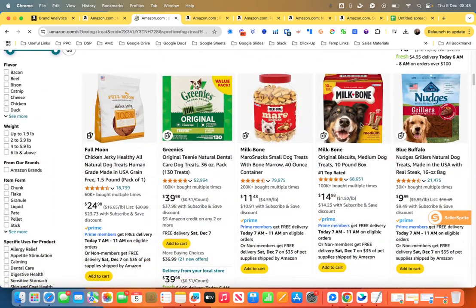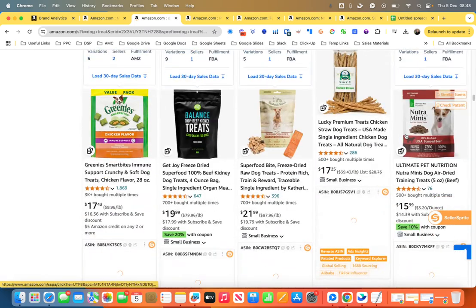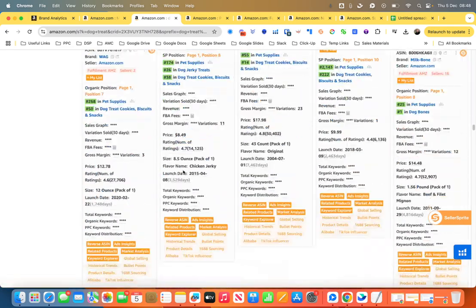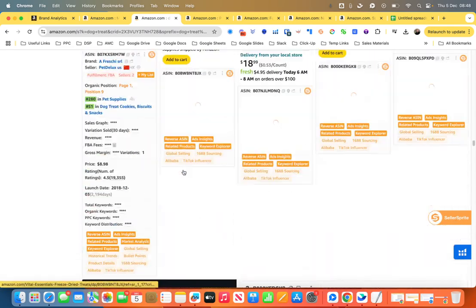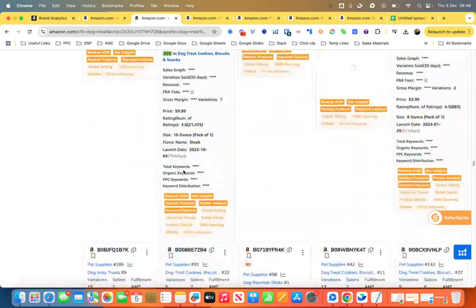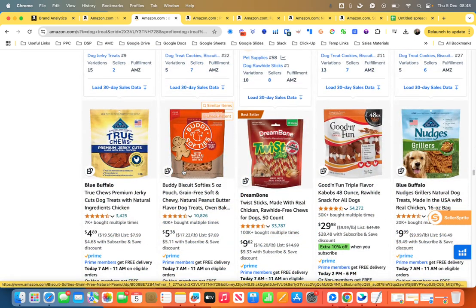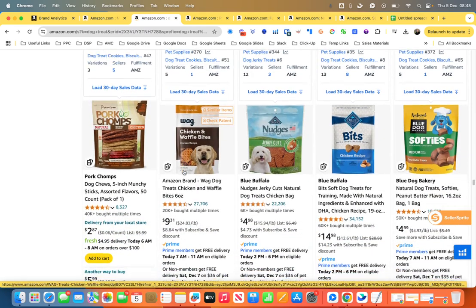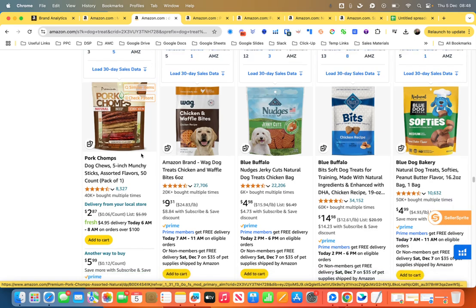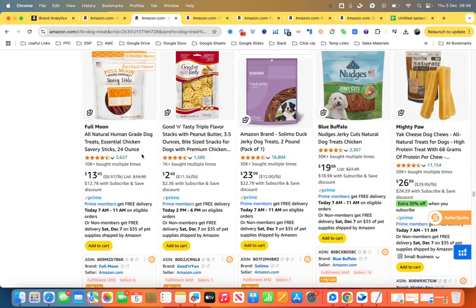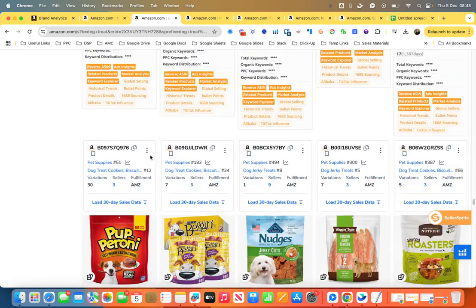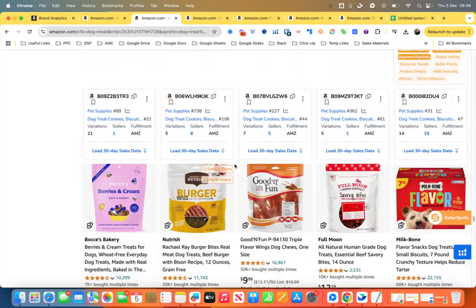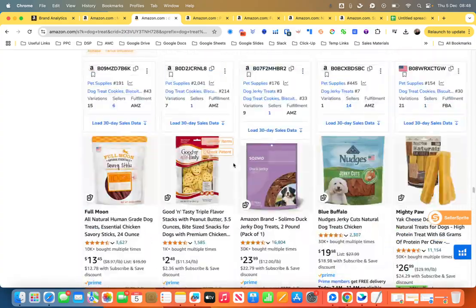You can take all of the ASINs that are relevant to the type of dog treat that you sell, and just be wary to make sure it's very similar to the product that you want to sell, because sometimes Amazon might index, for example, chomps. It might not be as relevant to the type of product that you're selling, or it could be chews, and you don't really want to have your products appear for chew toys and so on.